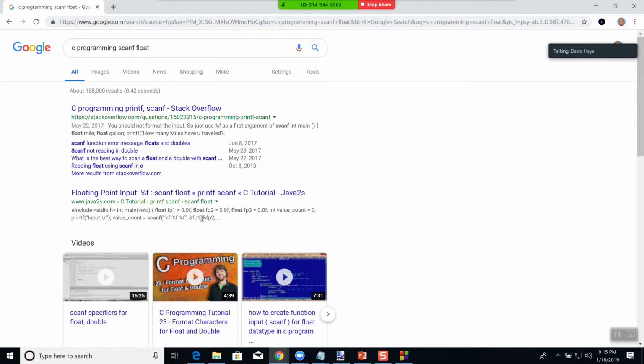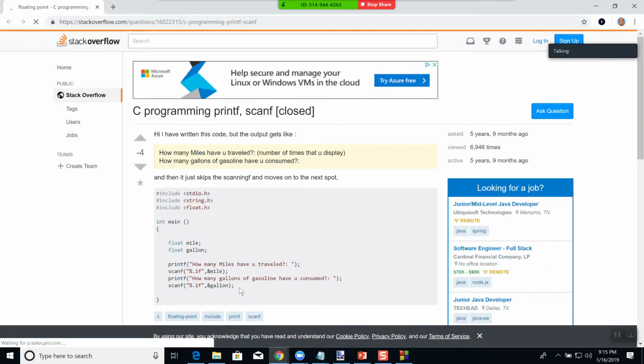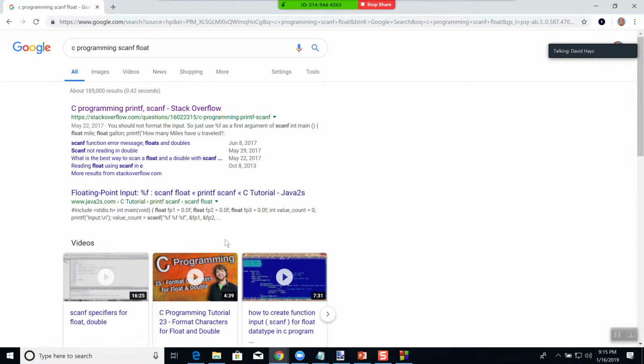Stack Overflow is sometimes good, but okay, that's Java. Ampersand? I don't see it.